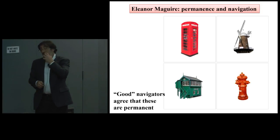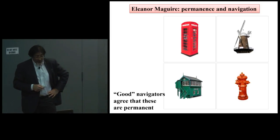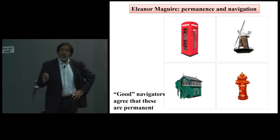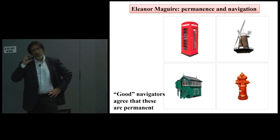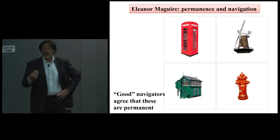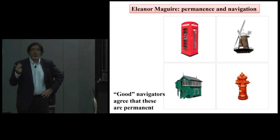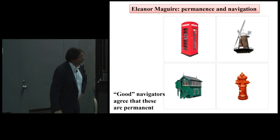We also had a symposium on navigation in November, and one of the speakers was a woman named Eleanor McGuire, and she's best known for her work with London cab drivers. So she would take London cab drivers and put them in an fMRI machine. This is basically a machine that measures blood flow to specific parts of the brain that get activated. And she would give the cab drivers a virtual environment to navigate, and would find that the hippocampus would light up in the cab drivers, and would also find that the cab drivers had much larger posterior regions of their hippocampus than normal individuals. So there was a kind of weightlifting, if you like, going on where the hippocampus gets enlarged by using it a lot.